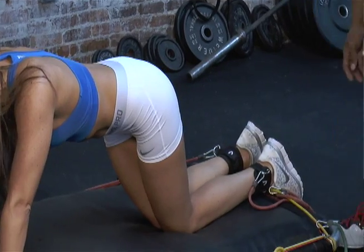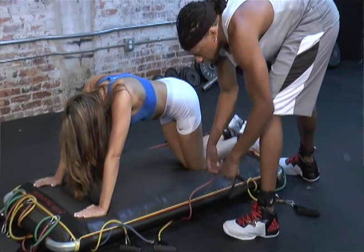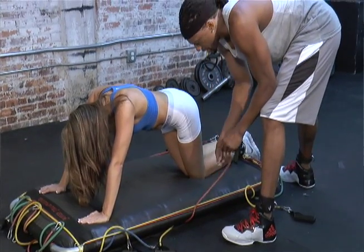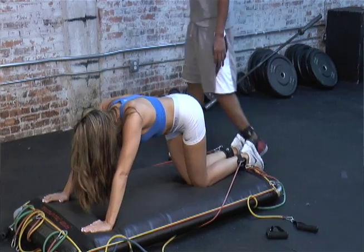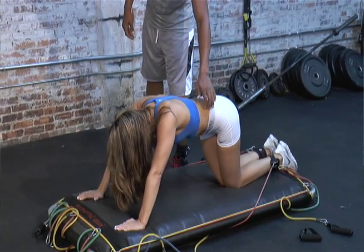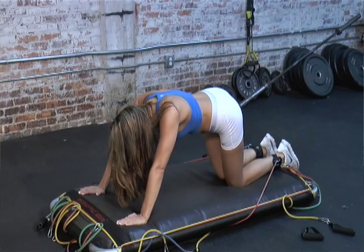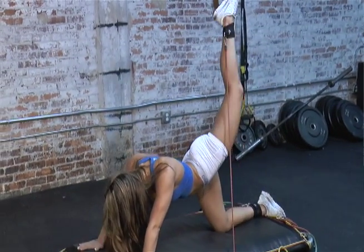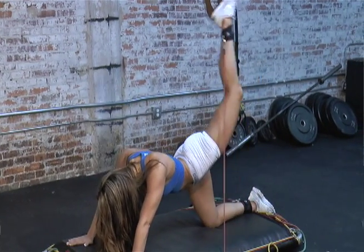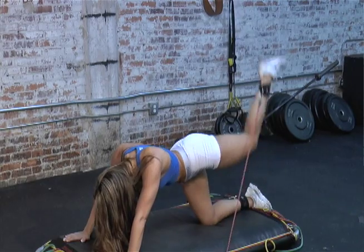All right, so what we're gonna do, so we're using these middle bands right here, the reds. And she's gonna start off on the left side, taking that foot all the way to the ceiling into a glute raise, yeah? All the way up, just like that. And I'm gonna join in the festivities right there.